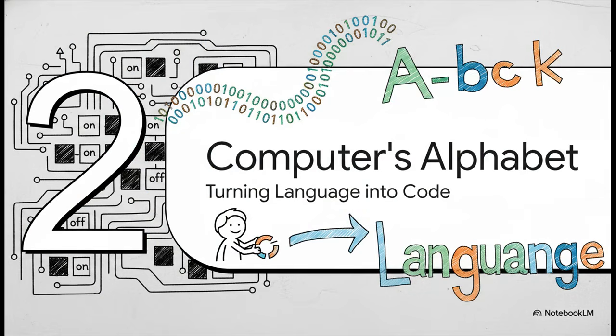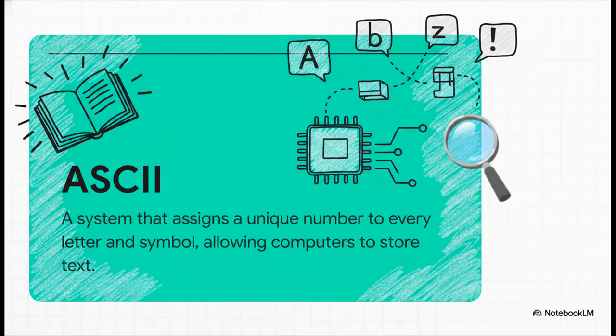Okay, so we've got bits and we've got bytes, but how in the world do you get from a bunch of ones and zeros to actual letters, words, and sentences? To do that, we're going to need a translator. And that translator is called ASCII. You can think of it as a universal dictionary for computers. It gives a unique number to every single character you can type. An uppercase A, a lowercase z, the number 7, even the exclamation point. Yep, they all have their own special number in the ASCII codebook.